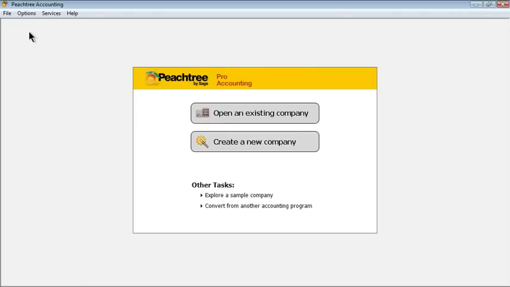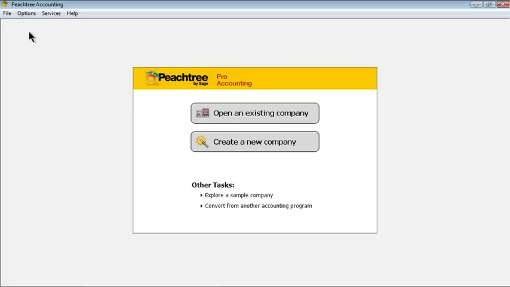Of course, actually creating a company file is not that big of a deal if you use the wizard. Now, I have to admit to you, as an instructor and as a curious person, I've often thought, I wonder if I could create a new company file all on my own. And the answer is yes, I could, but then I also say, why would I want to? Peachtree is going to do so much of the work for me that it actually saves not only hours, but possibly even days. And if you're not familiar with accounting, it can create things that you may not have even thought of.